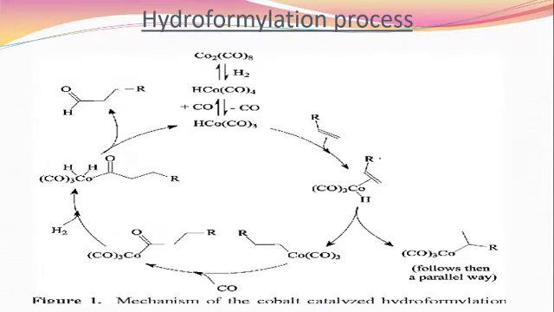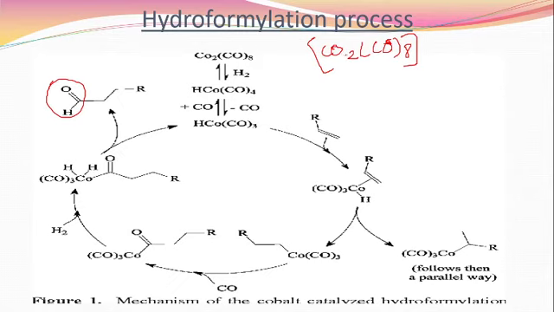Next reaction let us learn, that is the hydroformylation process. Okay, in this hydroformylation process, what do we use over here? We use the catalyst, that is Co2(CO)8, that is cobalt and CO. Okay, this is the catalyst useful for the hydroformylation reaction. What is a hydroformylation reaction? In this reaction, the alkene gets converted to the formyl group, that is the aldehydic compound, that is called a hydroformylation reaction.